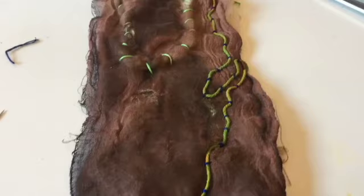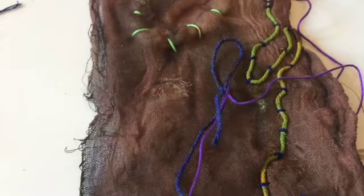So that's it with the green string and blue thread. And next I'm going to be doing some blue string, holding it down with some purple. So again, I'm just following the image and the pieces of the tree trunk, and I'll show you how I get on.